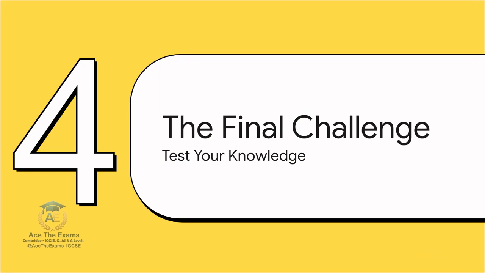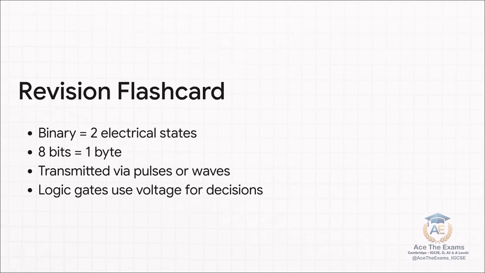The final challenge. Before we wrap this up, always remember this golden rule of the mark scheme. 1 mark normally requires 1 distinct technical point. Never ever repeat the same idea twice in your answer using different words. If you're staring at a 3-mark question, you need 3 distinct technical facts drawn right from the framework we just covered. Lock this ultimate revision summary into your memory right now.